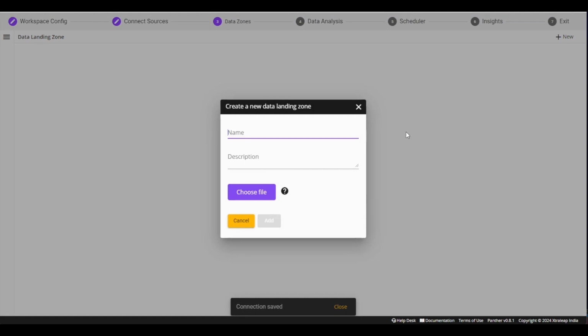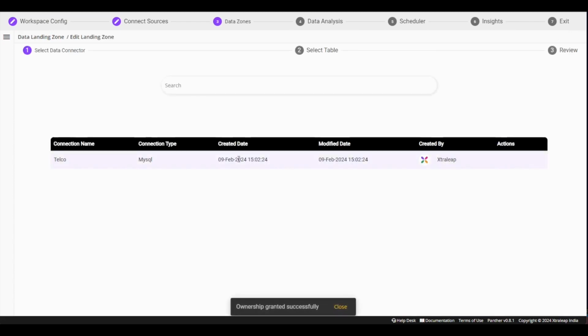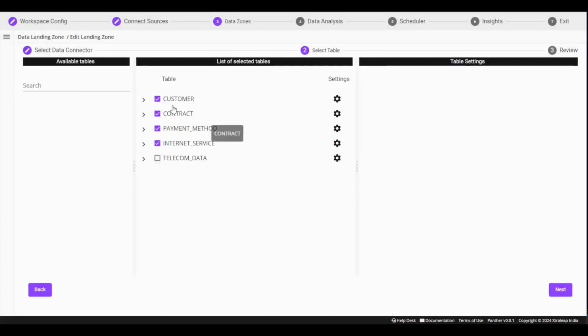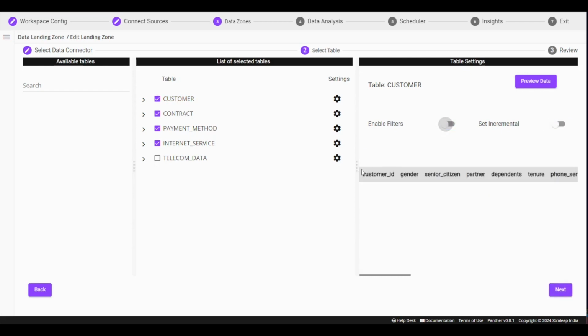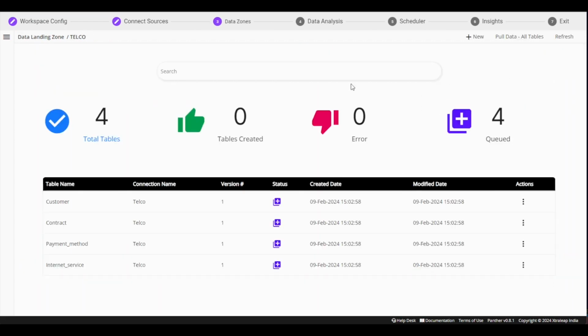Next, go to the landing zone here. So landing zone is nothing but a database which will have all the different catalogs or tables. So I'm plugging that to MySQL. I want to bring in these 4 tables. If I want, I can enable incremental data, put some filters, and all those things are possible, but for this demo I'm keeping it a full load for the first time. So we started to extract the table information, and these tables will be created in Snowflake. I will show that in a moment.